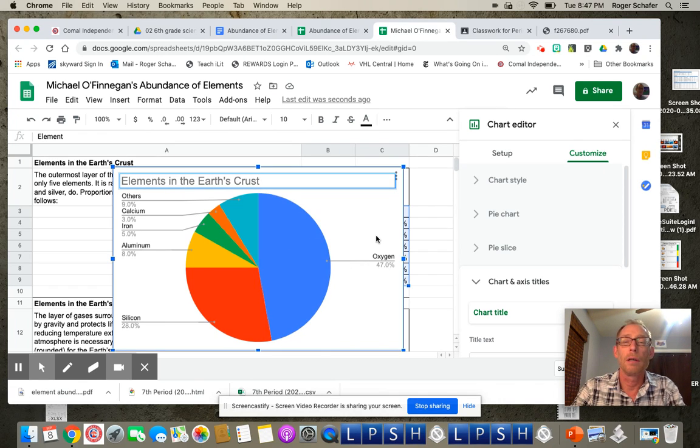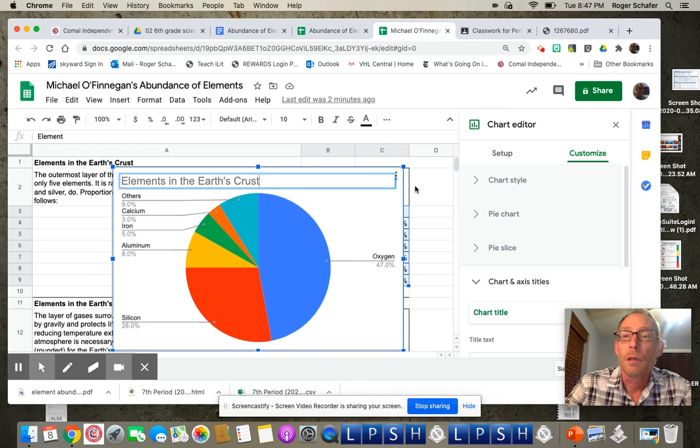And it's laid out very well where they have oxygen, and it tells you what percent is oxygen, what percent silicon, aluminum, iron, calcium, and then other things. So other things make up 9%, but all of the parts are less than calcium, which is 3%. So we just lump all the leftover stuff that's less than 3% together into this section of the graph. But if you add these numbers, it hopefully will add up to 100%.